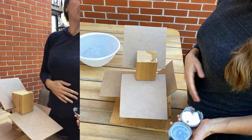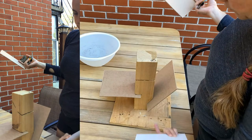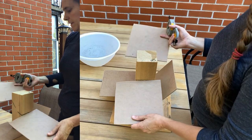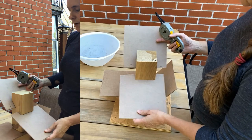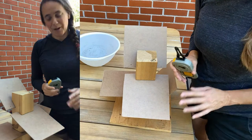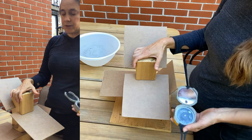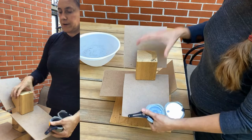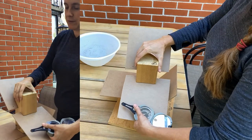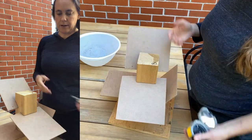This device is just a little Brunton compass measuring practice device. It's a piece of 4x4 nailed to a piece of plywood with some slots in it, and we put these pieces of card in here to represent smooth perfect planes — nothing like you would ever see on a rock outcropping, but it's a great little device for practicing measuring strike and dip because you can vary the strike by rotating the planes relative to north, and vary the dip by using steeper or shallower slots.